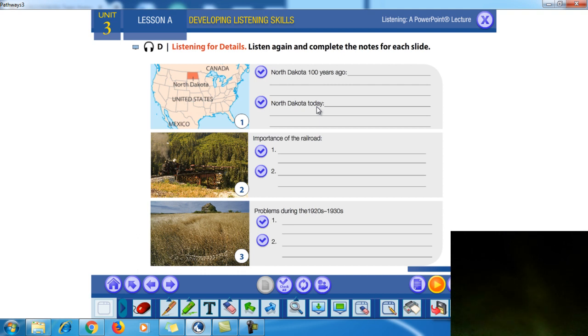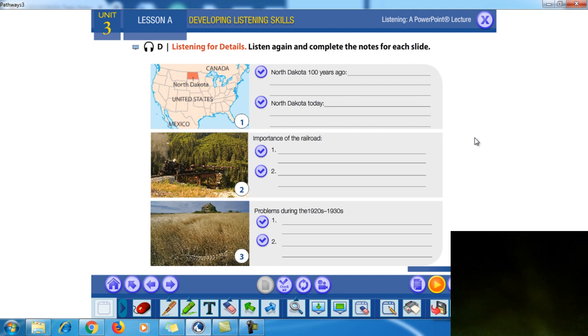The U.S. government was also selling land at low prices, and there were even ways to get land for free. You just had to live on the land for 5 years, plant some trees, and do a little farming. Easy, right? Well, as you'll see in this next slide, life wasn't easy.